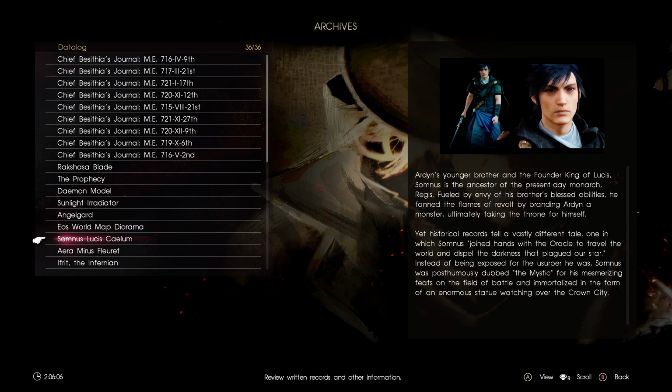Somnus Lucis Caelum. Arden's younger brother and the founder king of Lucis, Somnus is the ancestor of the present-day monarch Regis. Fueled by envy of his brother's blessed abilities, he fanned the flames of revolt by branding Arden a monster, ultimately taking the throne for himself.